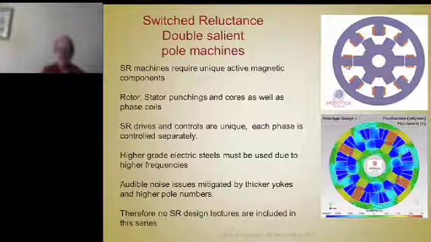It's all about the attracting force in the air gap of the rotor teeth to the stator teeth, or let's call them poles. So the design is all about how to maximize that with the least amount of energy input or current. The machine is very simple. The coils are simple. They're wound around the stator teeth. There are no windings on the rotor at all.